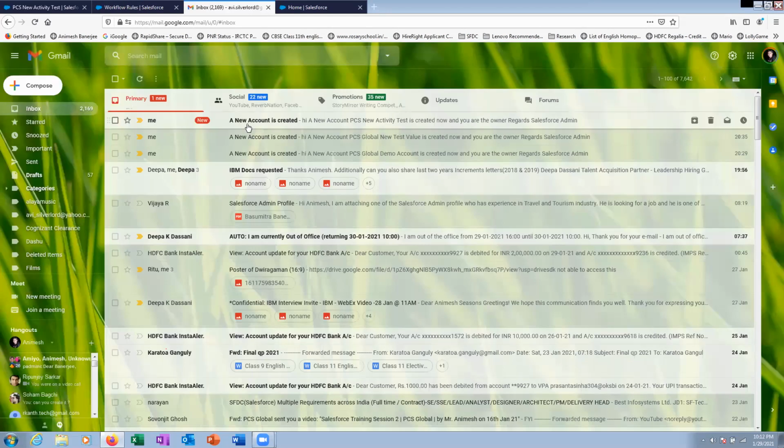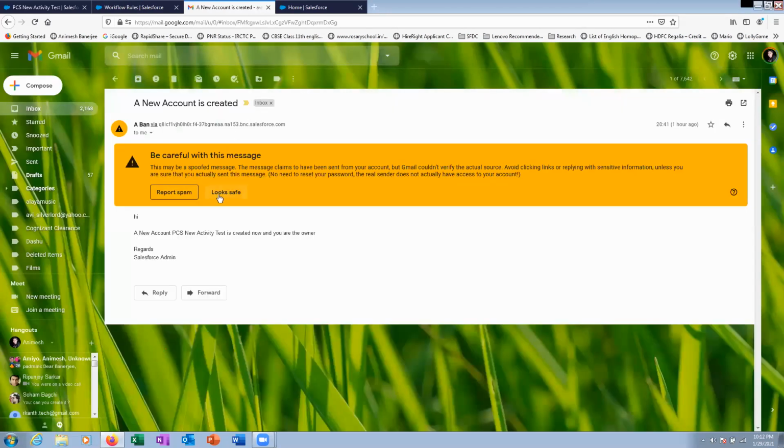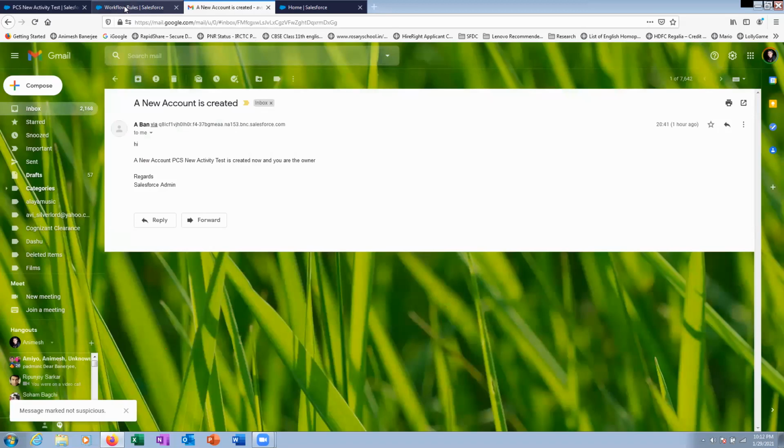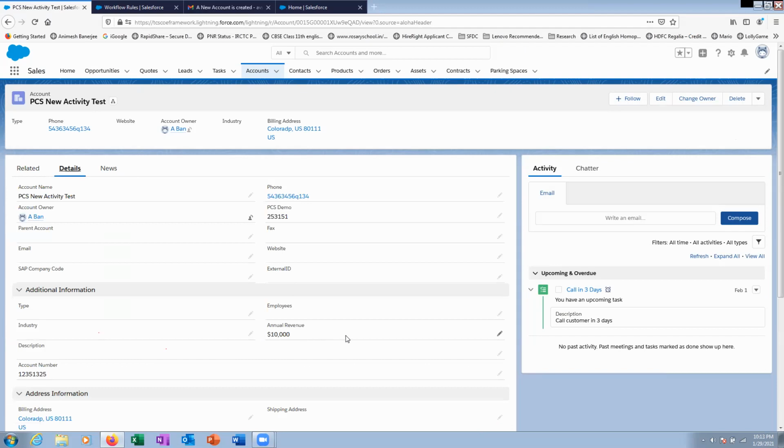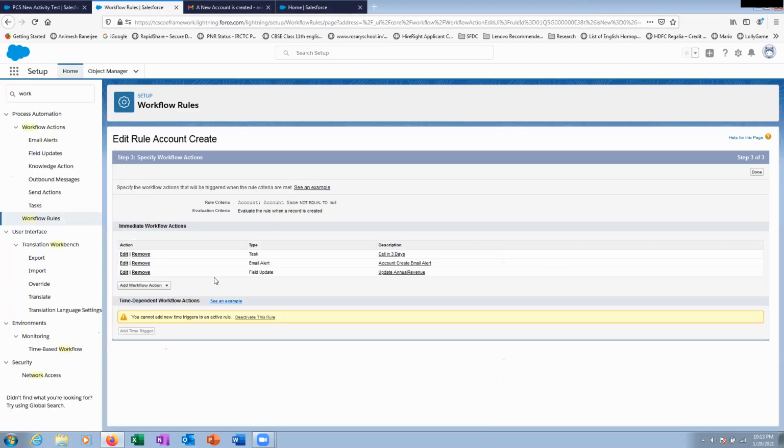So there are 3 things. I'm still getting a new mail. If I go and check the record, revenue is automatically set up, and I have also created a new task. So these 3 things you can achieve using workflow rule. Apart from that, there is an outbound message also, so you can inform other systems. This is a great setup, but we will not be able to complete it, and you need another system to host the service. Then only this will work. So that is the advanced topic. These 3 things are the basics which you have to configure using workflow rule.